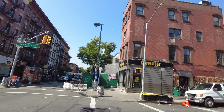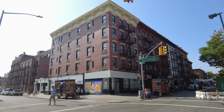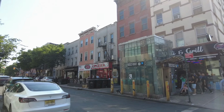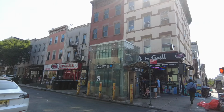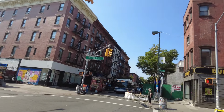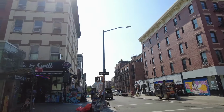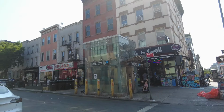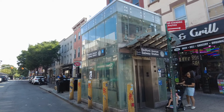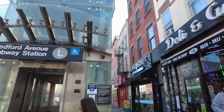Yeah, we're out here in Brooklyn. It's about 10 a.m. And we got some food stalls set up, but this is just one little corner, and there's the L right there. We're gonna take that into Manhattan, but I gotta tell you, it's different being in the city. Y'all know I mainly do nature stuff. But I'm visiting a friend out here in Brooklyn, and we're gonna go out to the station right now and hit the L and go over to Manhattan.